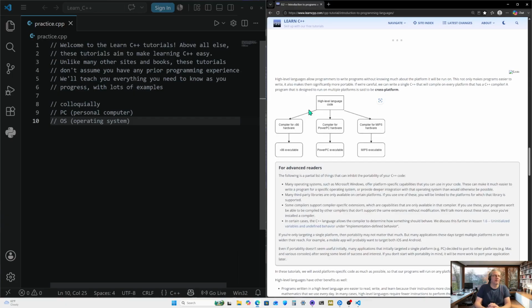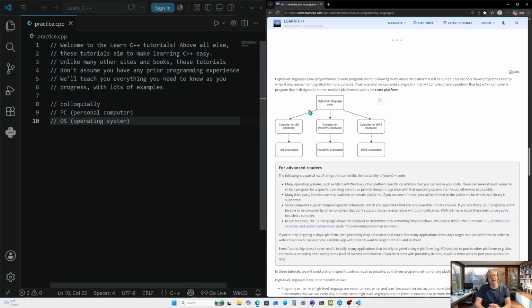High level languages allow programmers to write programs without knowing much about the platform, which would be someone like me. I'm able to write programs even though I don't understand that part, onto platforms that I don't understand, using compilers that I don't understand, so that the computer that I don't fully understand can do whatever it does. A lot of not understanding and not knowing what's happening behind the scenes. Give me a car, and that's a completely different story.